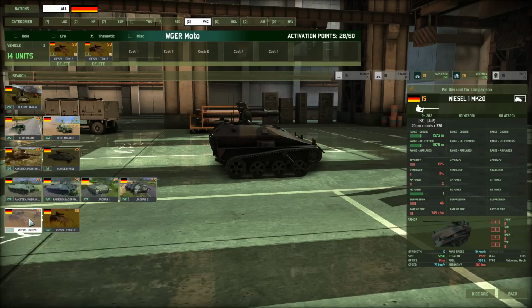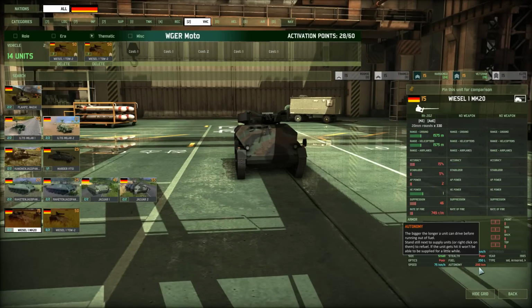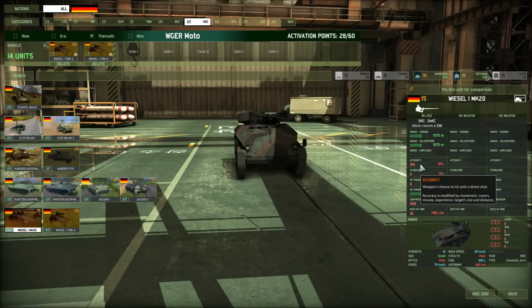You can also go with the Weasel 1 Mark 20. This will give you an autocannon, but again, it has the problem of autonomy. They just don't have any fuel. So you will probably very often be forced to resupply these, as well as having terrible accuracy. So that's not something I'm going to go with.